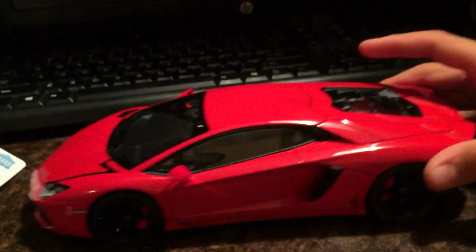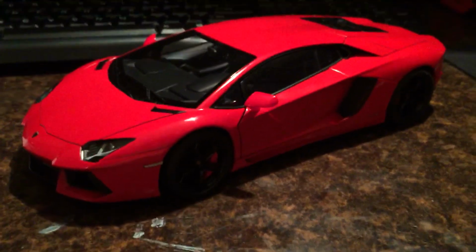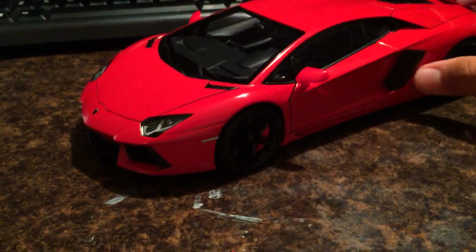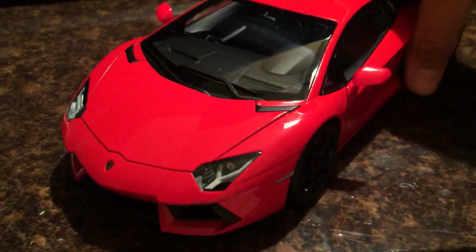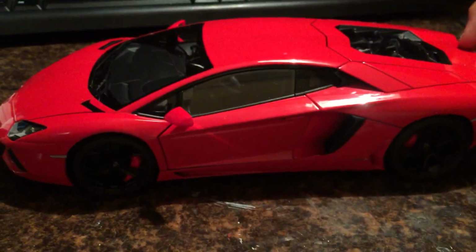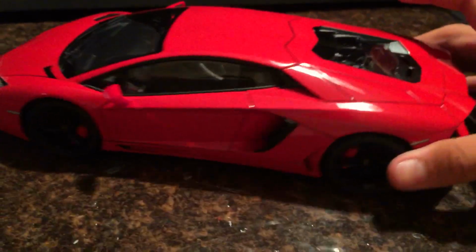But as usual, you get what you pay for with AutoArt. This is an absolutely beautiful model. It will stand apart in your collection from anything else you have. There's really no flaws that I can see with this model. Everything stays up like it should. I've seen some other people having troubles, but mine's been staying up like it should. It's absolutely beautiful. It has, I believe, 304 separate hand put together parts, which is mind blowing because I put together some pretty complex models, but this is beautiful. As a person who loves Lamborghini, this is a must-have for your collection.